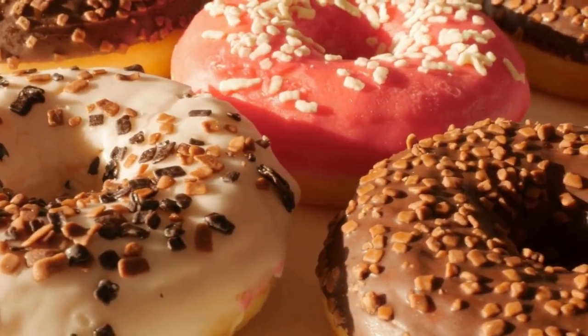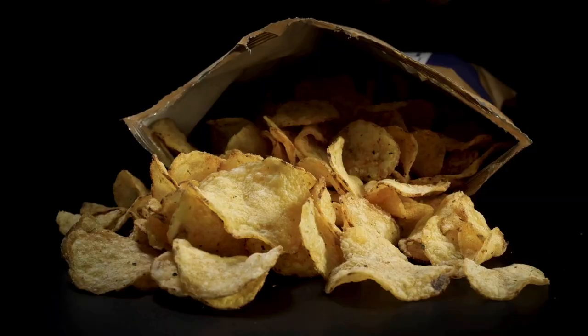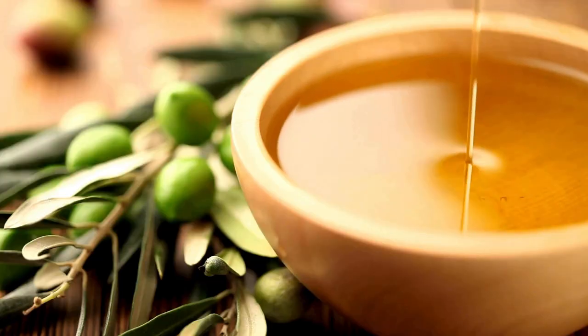The good news is that it can be reversed. You can reverse insulin resistance with lifestyle. And knowing what causes insulin resistance in the first place — excessive carbohydrate intake — it's probably easy to see that reducing carbs is a great starting point for reversing it. The best place to start is by eliminating junk carbs: processed sugars and refined grains found in processed foods like pastas, breads, pastries, candy, cookies, soda, and other sugar-sweetened beverages. Replace those with high-fiber carbs, quality protein, and healthy fats.